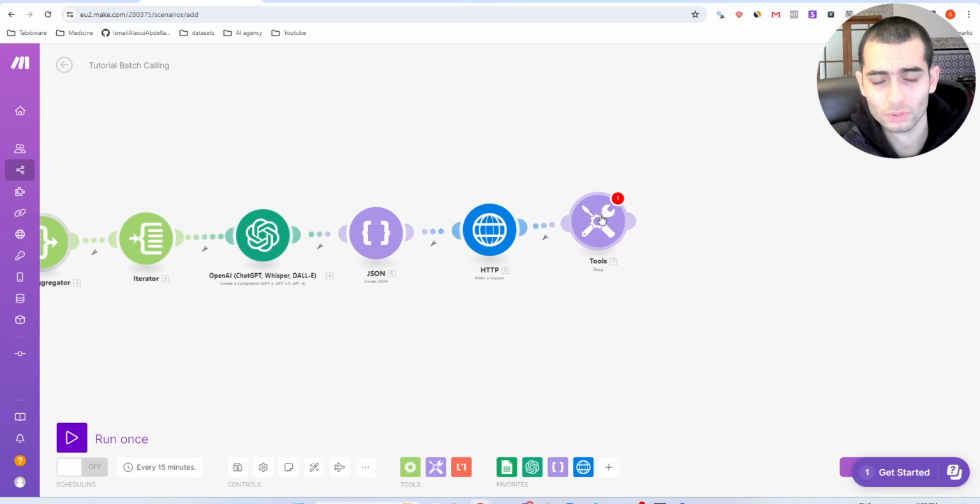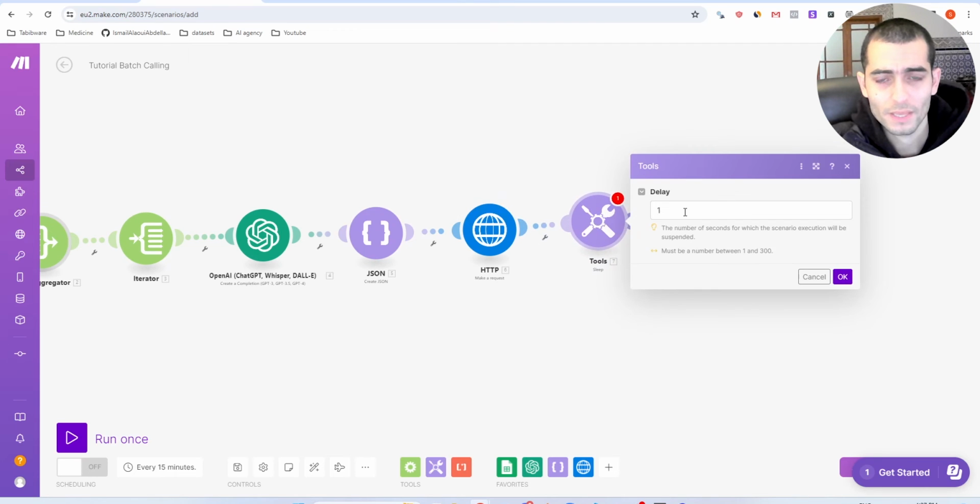Here you add it all the way to the end, and here you choose the delay in terms of seconds. For demo purposes you can choose, for example, 60, just the time to wait for the call to arrive and to have your conversation with the bot before the second call starts.